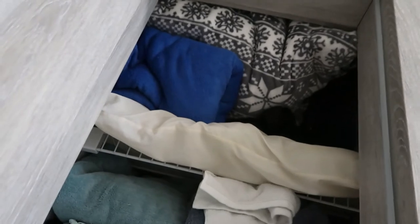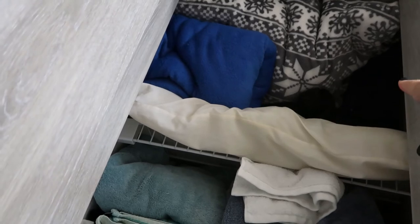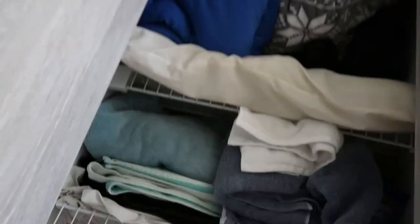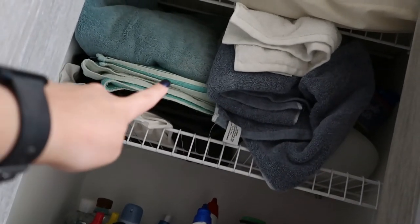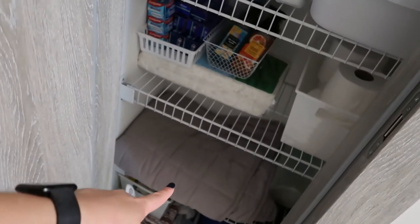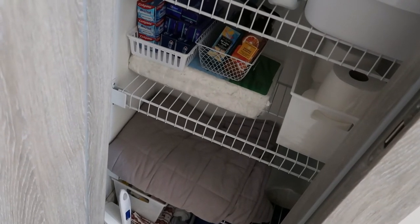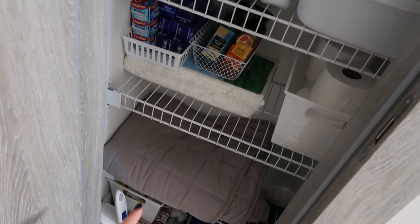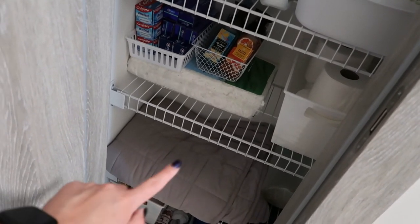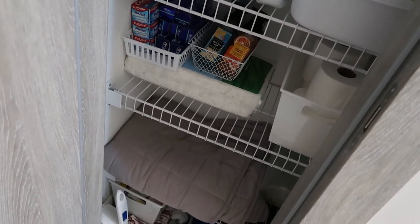What I'm gonna do is actually leave the pillows and blankets up here, because there's also some duffel bags and stuff. We really don't use these that much, so I'm just gonna take care of this shelf with the towels, and then the shelf down there, and then I just showed you guys the hamster food. I don't know what to do with that, so I'm just keeping it here for now, I guess. And then we're gonna do this shelf with the blanket, probably put towels on there, leftover towels, extra towels, whatever. And then we're gonna move on to the bathroom.